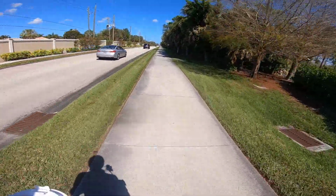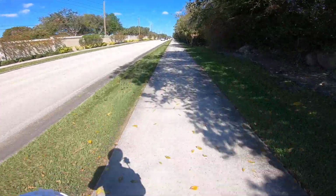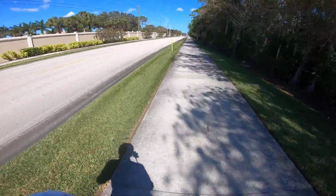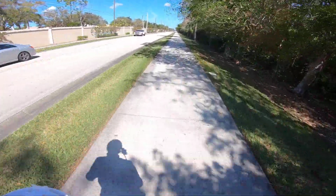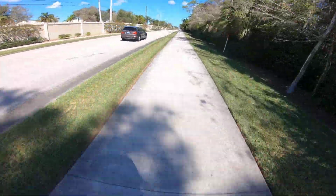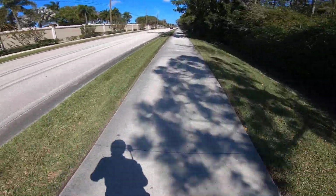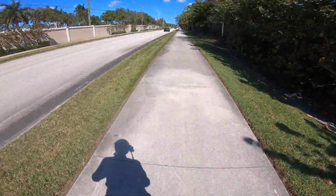All right, well, this is a bit of a bummer. There is no bike lane in this section of it, at least. This is the existing section. They've added an extension to it to extend up to Lee County, but it looks like the existing part of Logan does not have a bike lane, but it does have a very wide sidewalk, so I can live with that. I've never been on Logan Boulevard past Immokalee Road, so this is new territory for me, despite living here for 20 years almost, something like that.